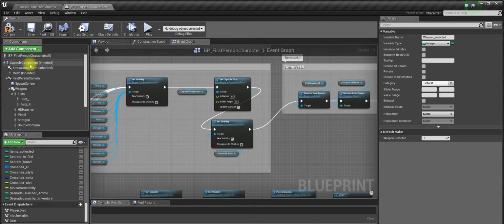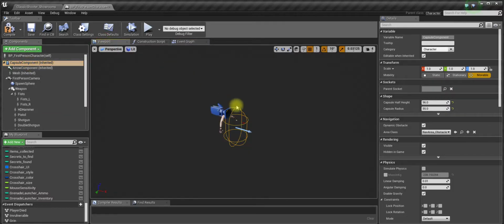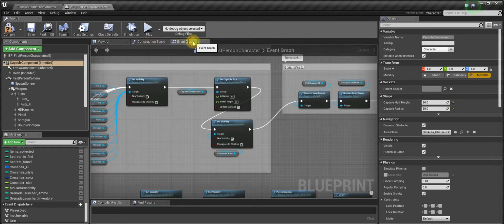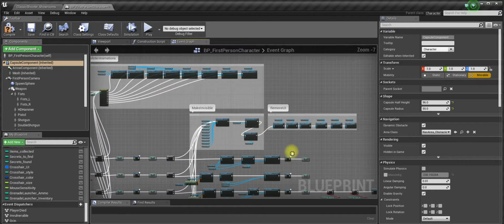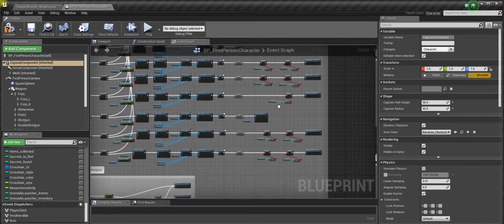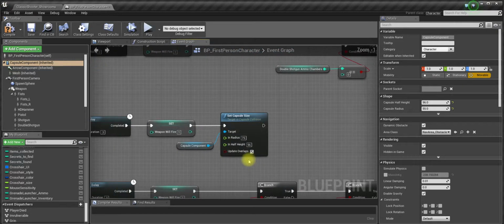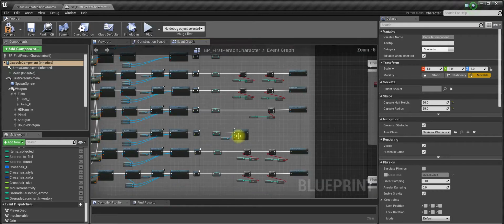So if you will be changing the size, then you will have to change it here as well. You can promote, you can make a variable and save it, like on the begin play, get the radius of our capsule component and save it, and then connect that variable here. Because basically we are setting our capsule size to its default value, because for the minigun I'm setting capsule size a bit bigger, otherwise our barrel goes through the walls.